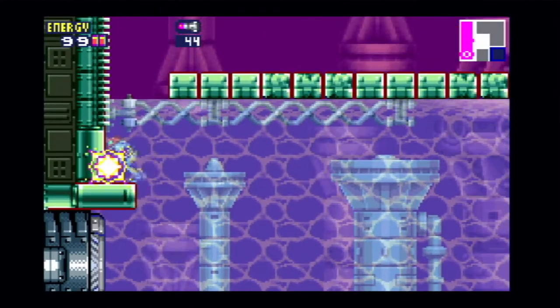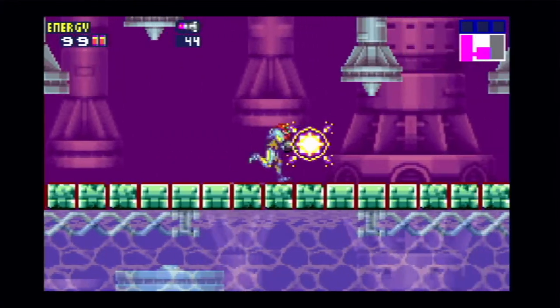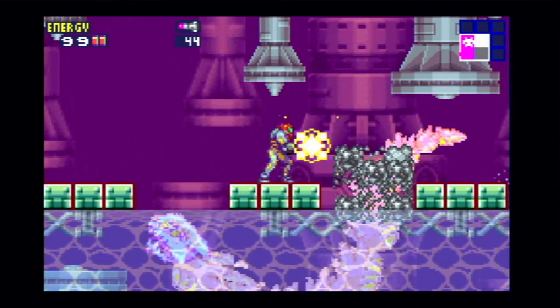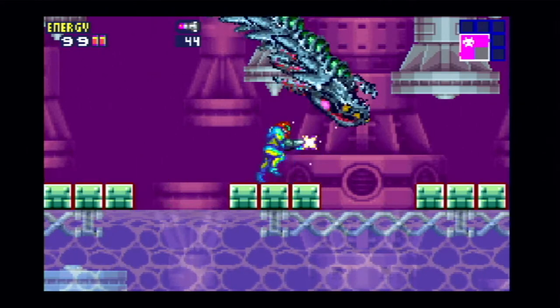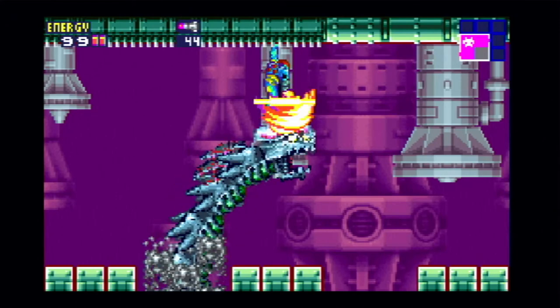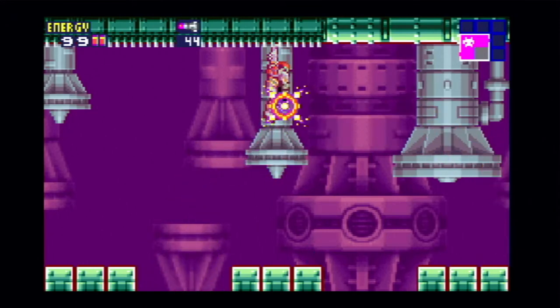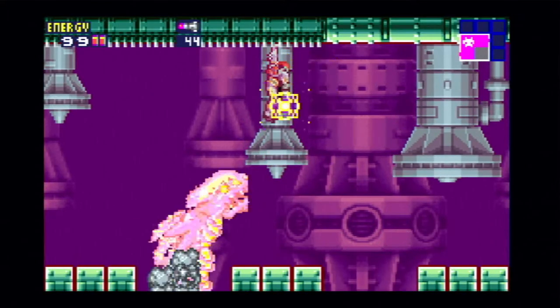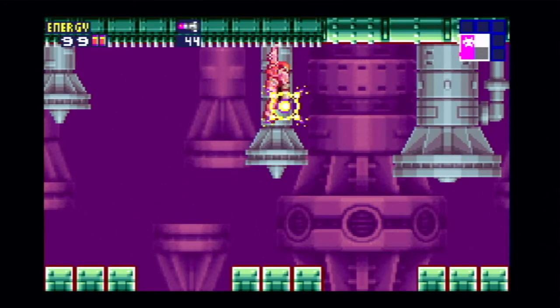Right. We're gonna go in the water right here. Here we go. Go up here. And here's Ceres. And then what you want to do is you want to hit his head with the charge shot or the missiles. That's what you do with this fight.